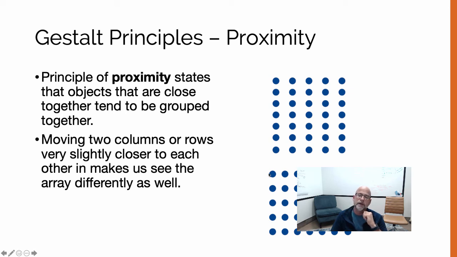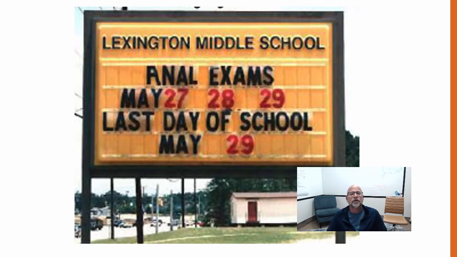On the other hand, if we just stretch it out a little bit so that there's an equal amount of space between these two things, it's hard to tell, are they in columns or are they in rows. Proximity is an incredibly strong cue in understanding how things relate. Proximity is so strong it can actually go wrong at times. Here's an example of this.